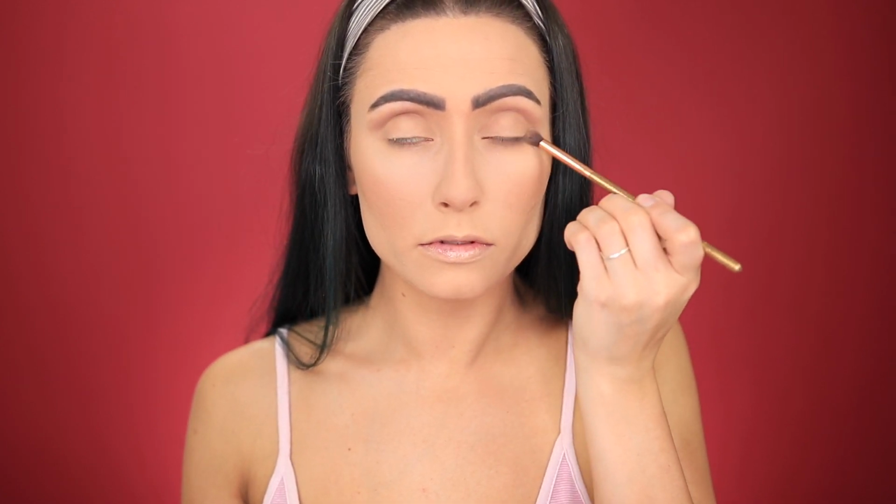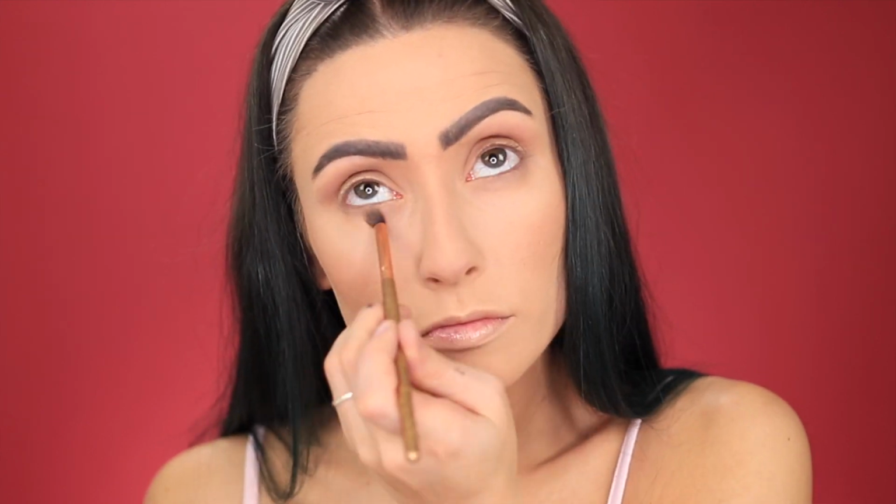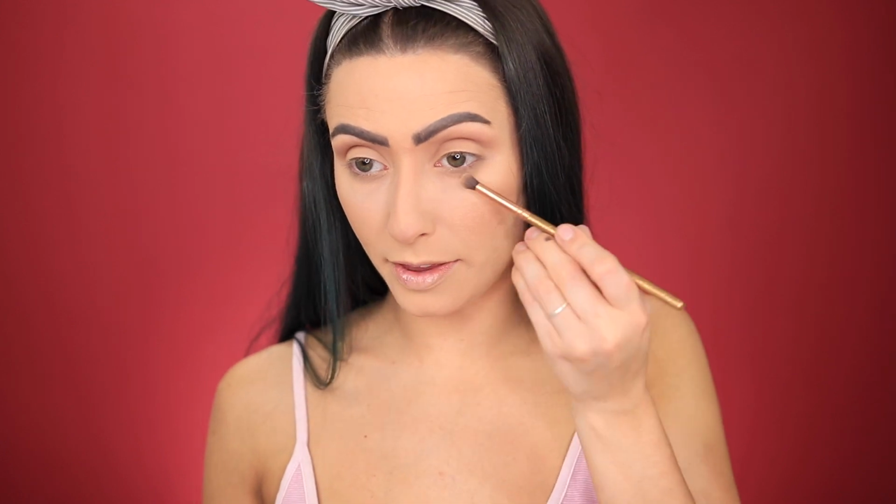I'm going to take a little bit of that Hide and Seek shade, going right under my eyes here. This just gives you a little depth. I always love that step. It always gives you the perfect amount of warmth to your eye. And it almost creates, you know, when you're smiling really big, that little smile bags under your eyes. It's kind of how I see it. I just love it. I do that with all my eyeshadow looks.